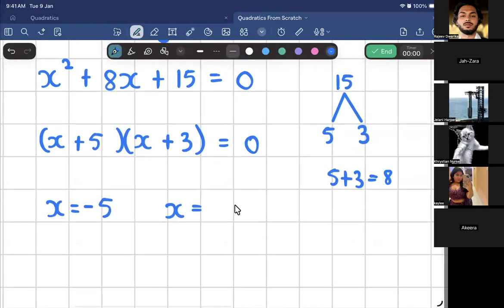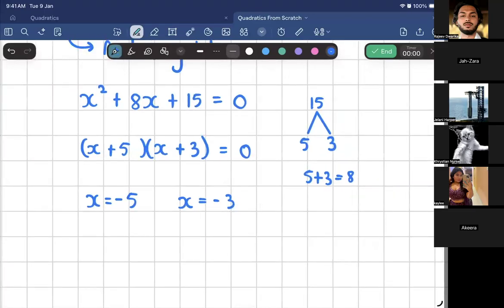And this would tell you the x-intercepts, right? This would tell you where the graph cuts the x-axis, because at the x-axis, the y value is 0. Now, I would advise you to put your full work in, right? So you'd put x plus 5 is equal to 0, and then you would move across the 5. And that's how you get the minus 5. That's the working. But Christian, you understand the concept?